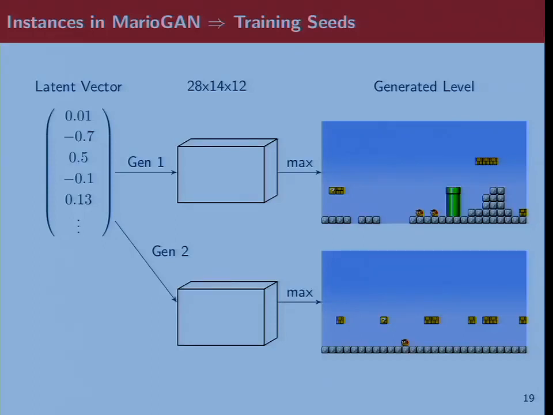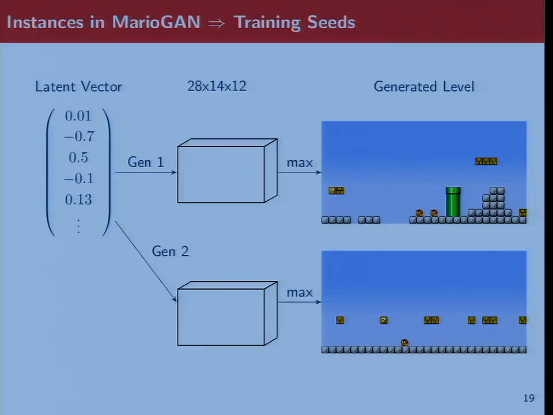So if you start thinking about this type of approach, it's relatively easy to think about it in sphere functions, but if you have a whole PCG system, how do you express this type of function? This requires some sort of thought, and in our case, we use the training seeds for the generative adversarial networks.